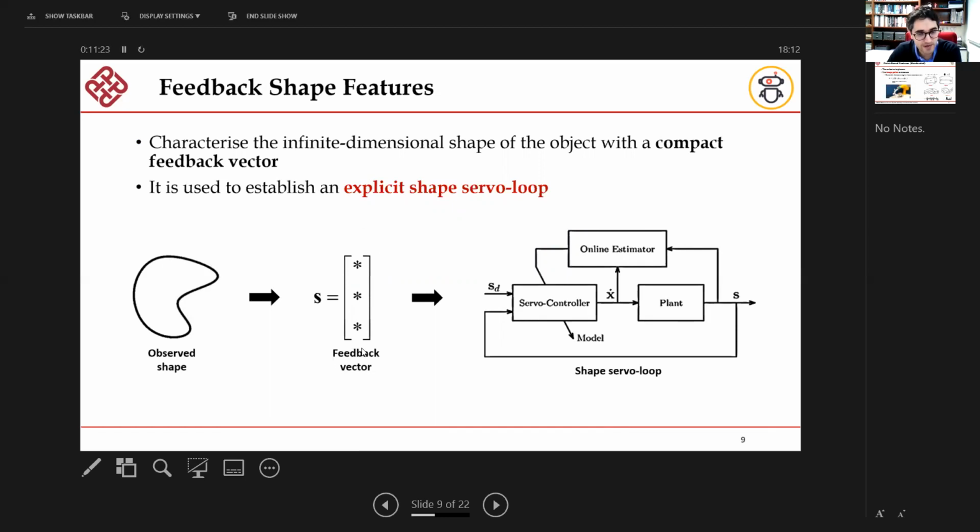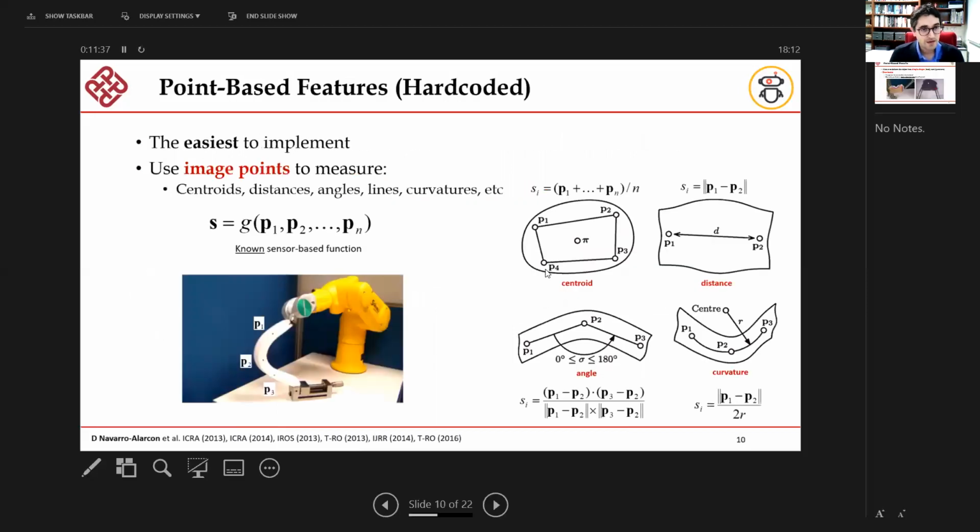Having such a numerical representation, we can then establish what I here call an explicit shape servo loop. So you measure your shape, whatever method you use, and then you provide a target. All right, so what are the options? These are some of the work we've done in the past. We started using very simple approaches.